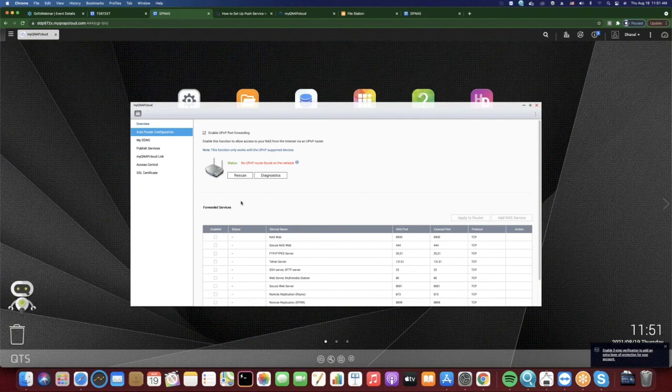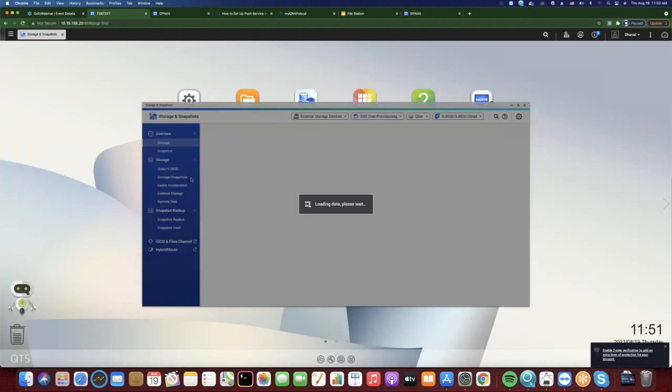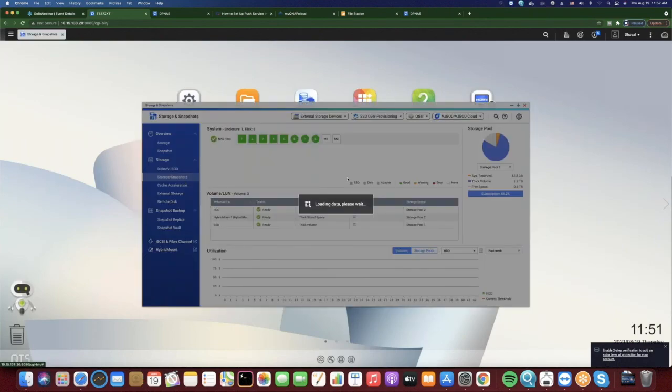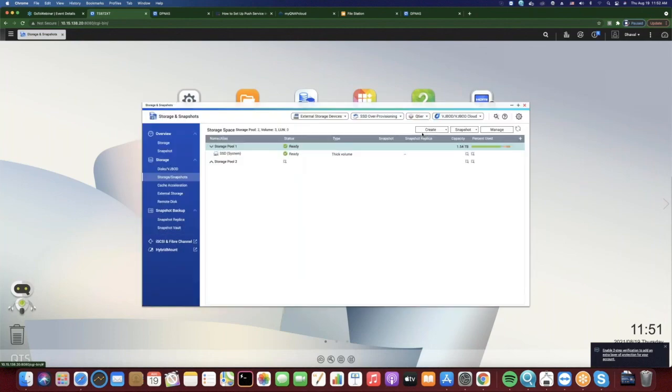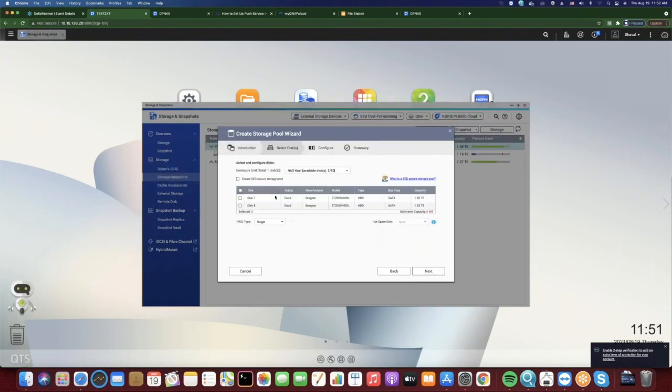Can a storage pool be encrypted after setup? No, a storage pool is just creating a RAID group, so it cannot be encrypted. The volume within that storage pool or the shared folder can be encrypted, but the storage pool itself is not encrypted. Now, there are certain drives called SED drives that you can purchase that may allow you to create a secure storage pool.